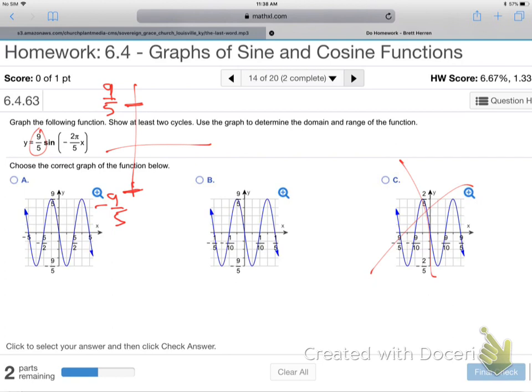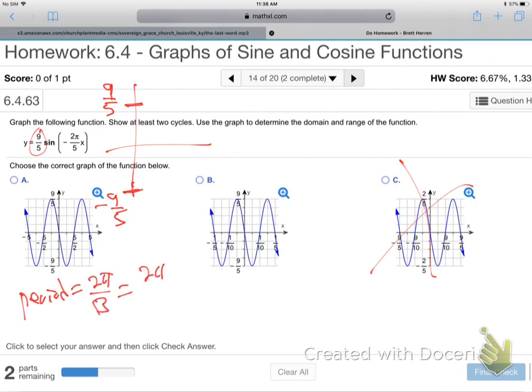So now we got to do the period. The period's kind of a big deal here. That'll probably settle the issue. Can you do the period? Go ahead and find the period on that one. So does a fraction make it compress? Well, remember, x always has the opposite effect. So yeah, fraction on the y, compress. Fraction on the x, expand. Does the opposite. So anyway, you don't need to think about all that. You don't have to worry about that. You can just find the period, and it'll tell you the story.